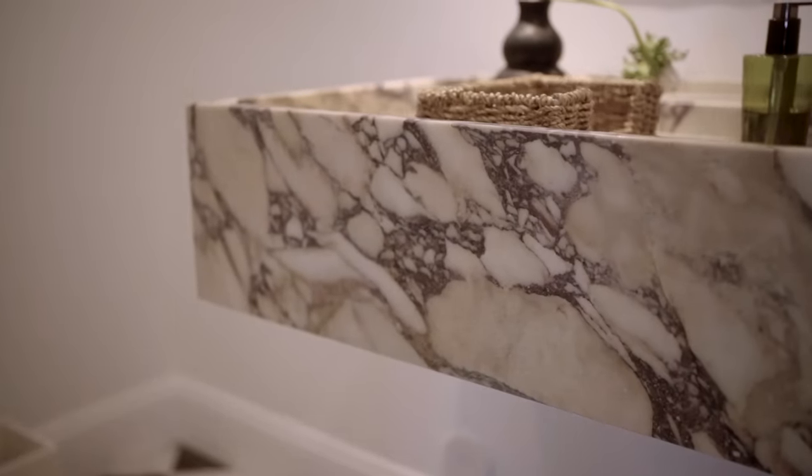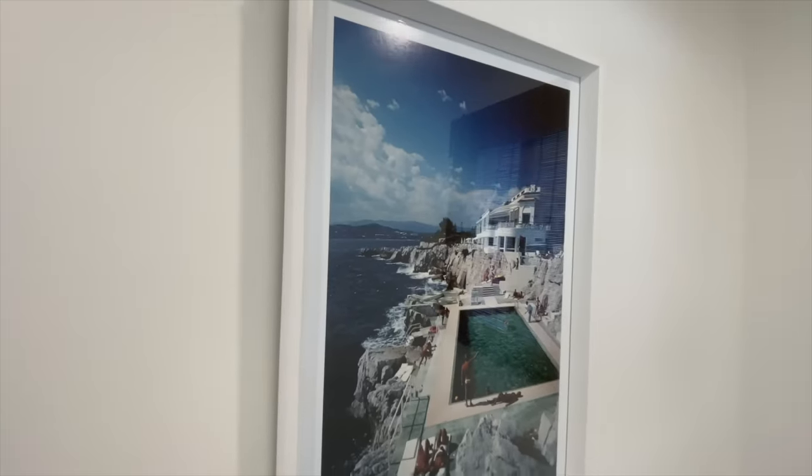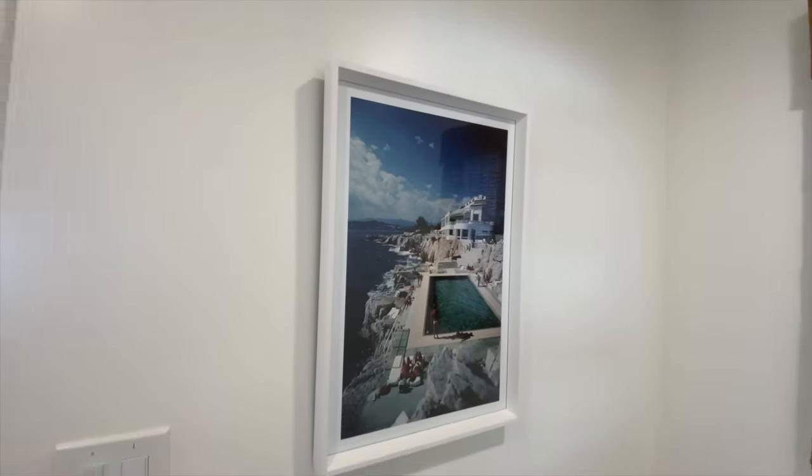The powder room is something we did not spare any expense on — it's very difficult for me to design spaces that don't look over-the-top gorgeous. Putting in a cheap sink was not an option, so we custom-designed this gorgeous sink — literally designed it out of thin air and had it custom made. This is the piece that took the absolute longest; we thought we couldn't go to market until it arrived, and it came in at the very last second. The marble is a Viola Calacatta — absolutely gorgeous — and the reasoning was we'd take the sink with us wherever we go next after they demo the house. On the wall hangs a Slim Aarons piece — photography of the Hotel du Cap in the South of France.